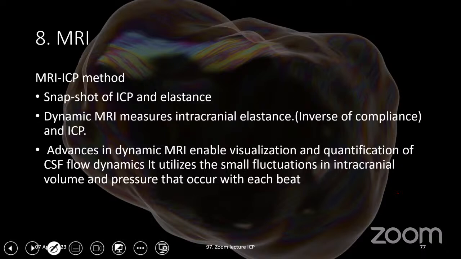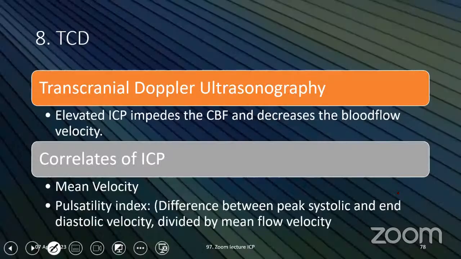Advances in dynamic MRI enable visualization. So as I said earlier, this is a closed cranial vault. Whatever fluctuations happen in the blood vessel secondary to the cardiac cycle, they cause a lot of waves in the CSF, and there is a movement of the craniospinal axis in the craniocaudal direction, which will give rise to a lot of pulsations which are captured by the cardiac gated MRI. So that's one aspect which you have to read separately and learn.